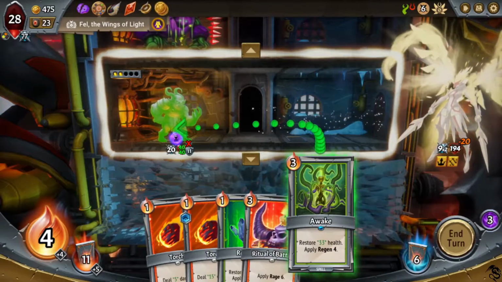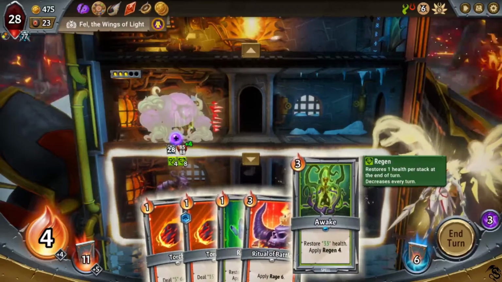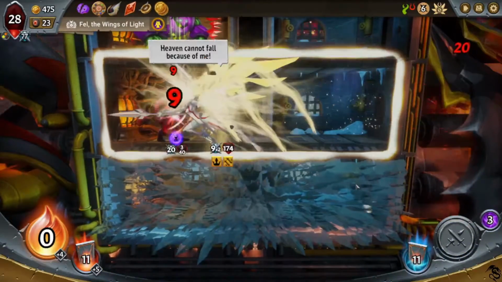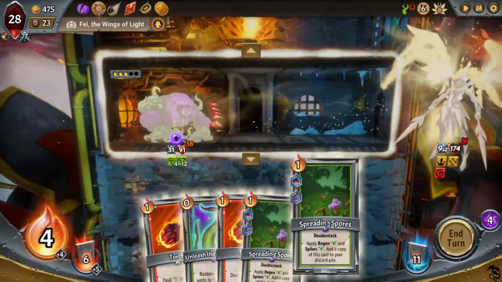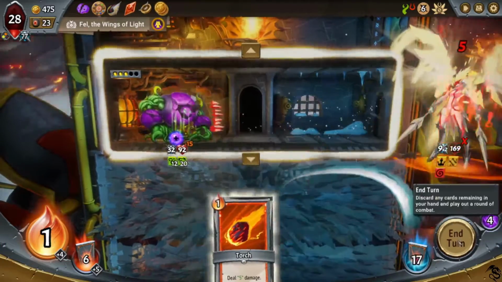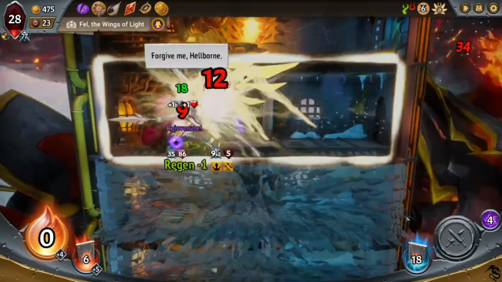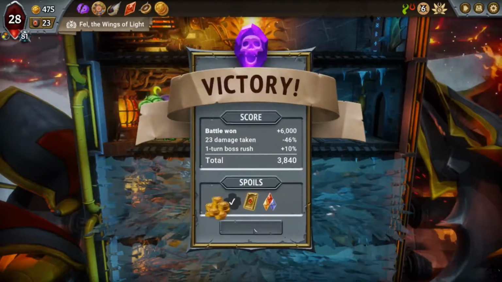So let's do... I could just put Rage on the top one. Actually, let's do this. Spreading spores, spreading spores. Rejuvenate and torch. Twice. So that will kill it. And victory. I took a lot of damage.